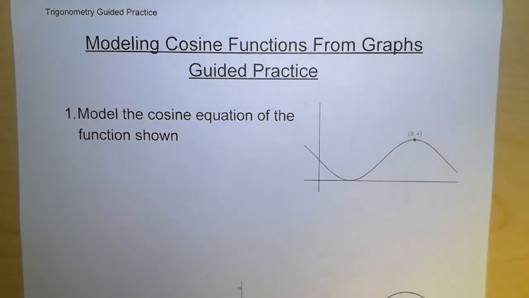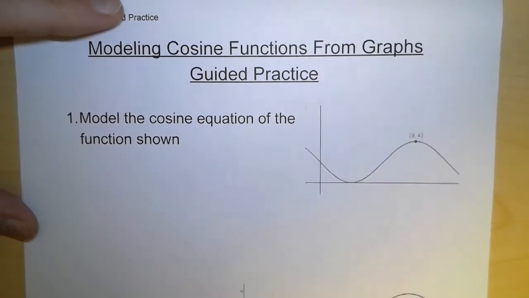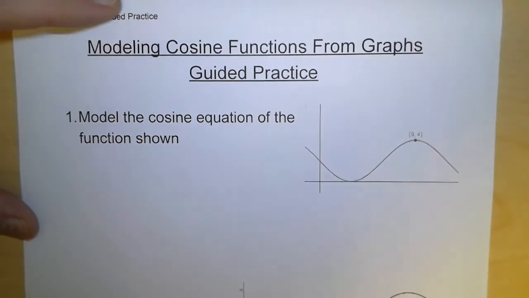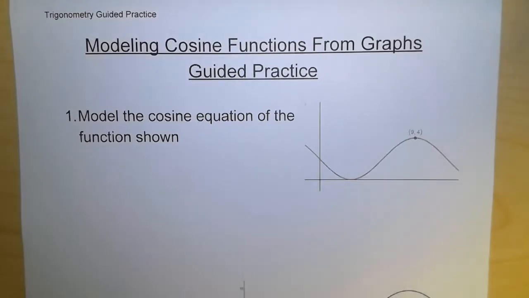So let's get started. What we have is this graph, and we want to model a cosine function. Now, I will post a link to the other video where we model just sine functions, but here we're just going to be doing cosine functions. And we always start with cosine functions because they are a little bit easier to model.